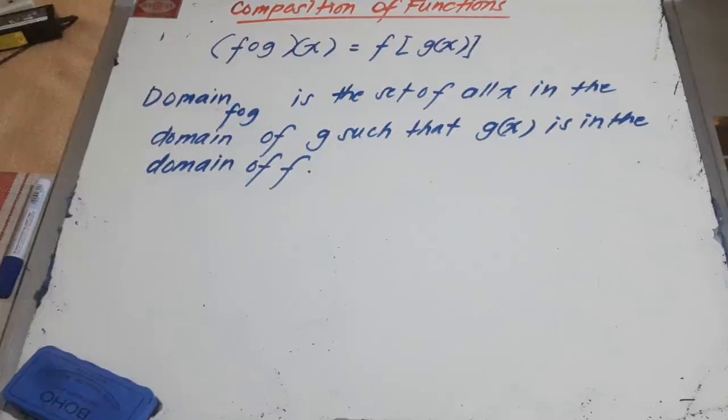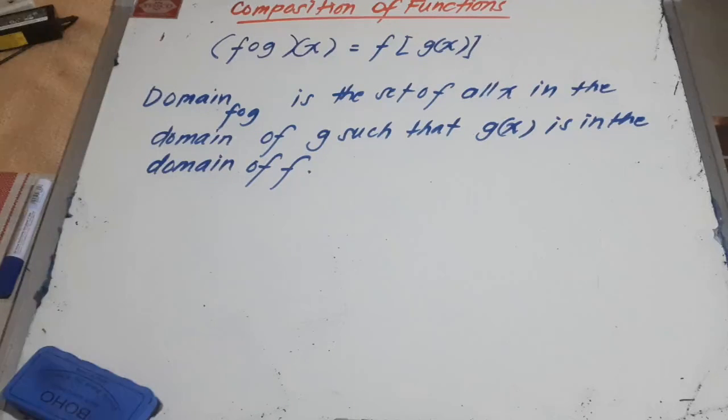Okay, so there is another way of combining two functions to form its composition, and this is what we call a composite function. The composition of two functions, f and g, is defined as follows. We have f, small circle g, then x. We read this small circle as "circle", so we read this notation as f circle g of x. F circle g of x equals f of g of x. So that is how we denote a composite function.